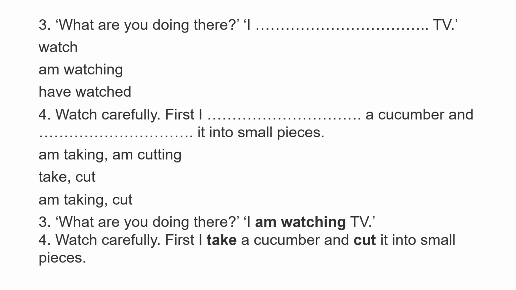What are you doing there? I ___ TV. I watch, I am watching, I have watched. What are you doing there? I am watching TV. Watch carefully. First I ___ a cucumber and ___ it into small pieces. First I am taking, I am cutting. I take, I cut. The answer is: watch carefully. First I take a cucumber and cut it into small pieces.